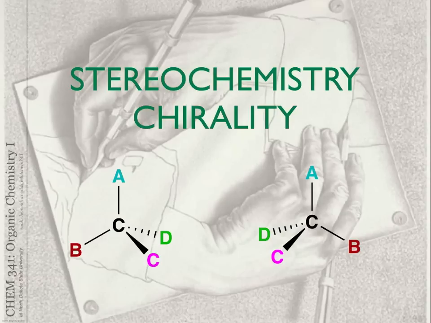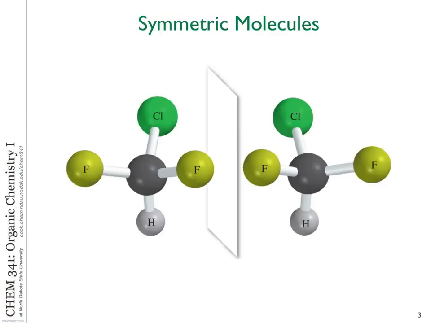Okay, it's like your hands, right? You have a left hand and a right hand. They're not the same, although they look like mirror images of each other if you hold them up, right? They look identical, but if you hold them like this and try to superimpose them, your thumbs and your fingers don't line up in the right way. So they're not the same. They're different. And that's the same thing with molecules which have mirror image isomers which are not the same. Okay? And this happens when we have four different groups attached.